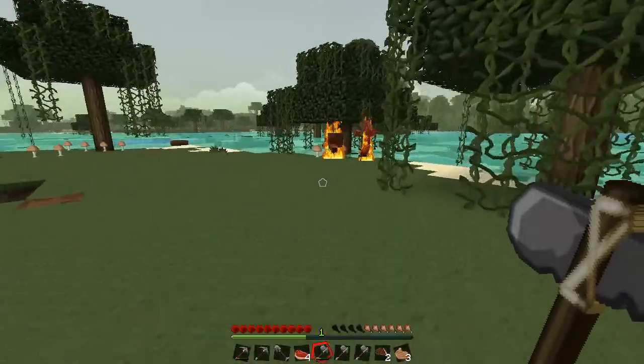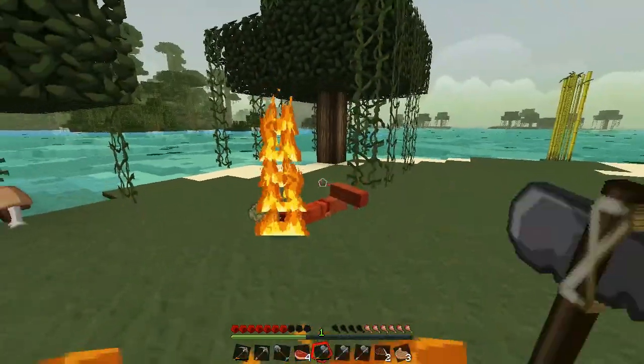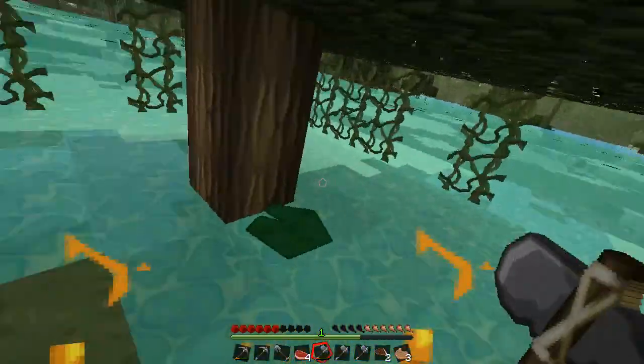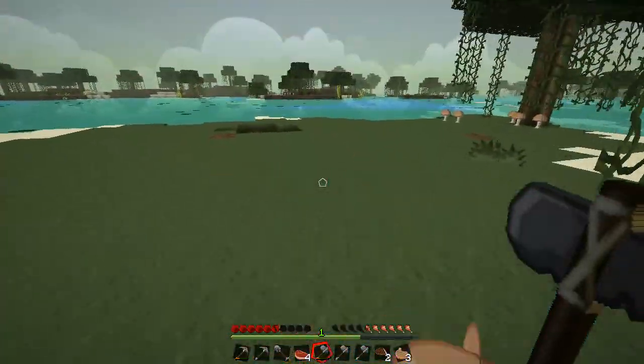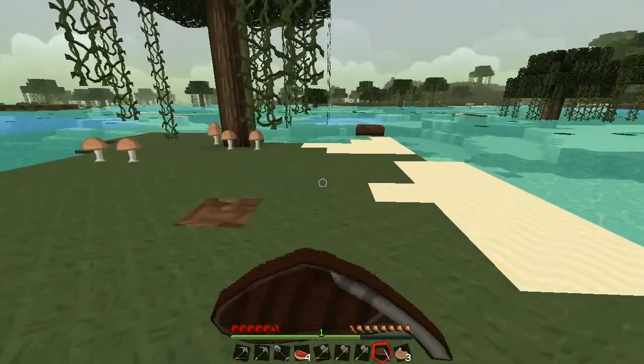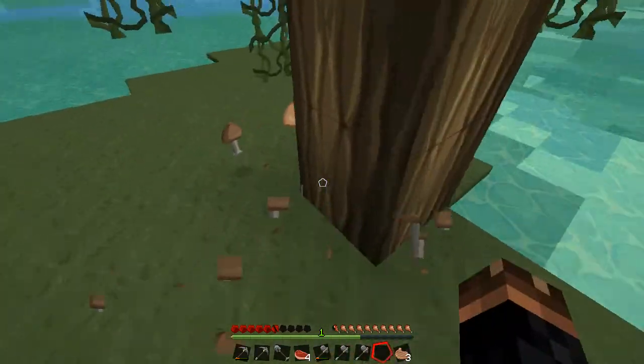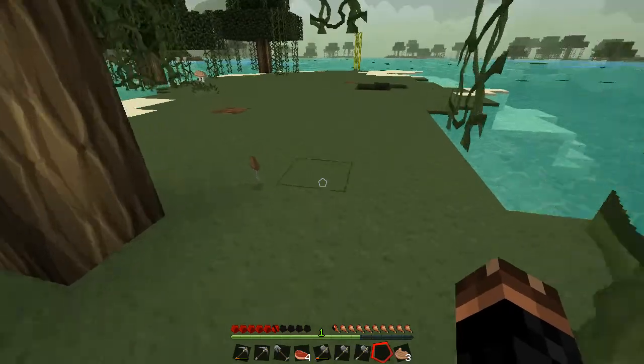Okay, he's lighting the cow on fire. We need to... So he actually cooked the meat for us and lit us on fire as well. Good thing there's some water nearby. There we go. So he cooked the meat for us, which is really nice. Let's see, this little island here has a bunch of mushrooms as well, which we can eat.